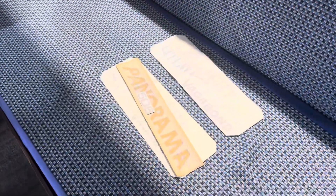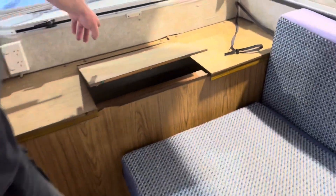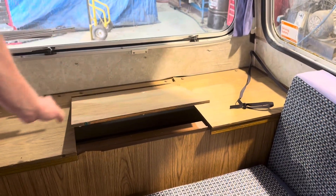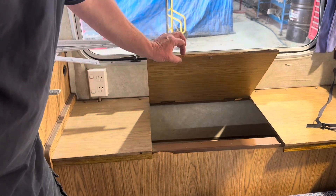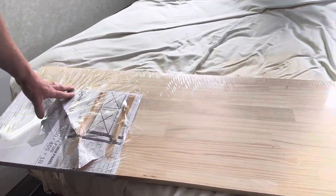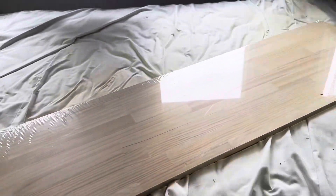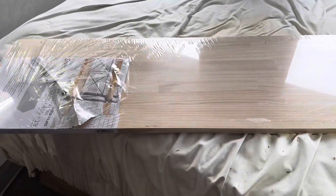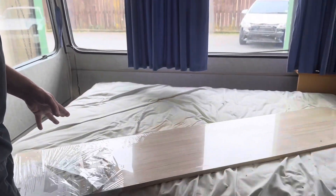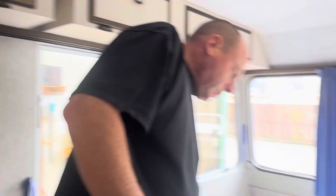The next job I want to do — which I've been avoiding because it's hard — is this panel, which is munted. You can't get this thick veneer, or if you can, I don't know where to get it. It's only probably 9mm thick. So I bought a slab of pine and I'll cut this down to size. I bought some stain that hopefully will be a close match — I took a part off the unit and went to Bunnings and matched it up with their stain there. Hopefully we're pretty close.